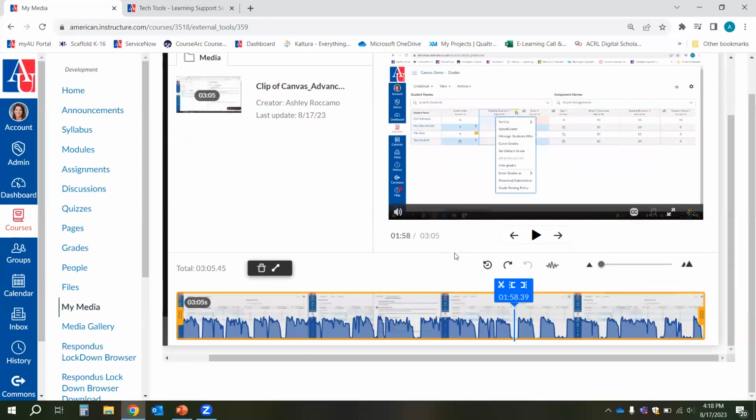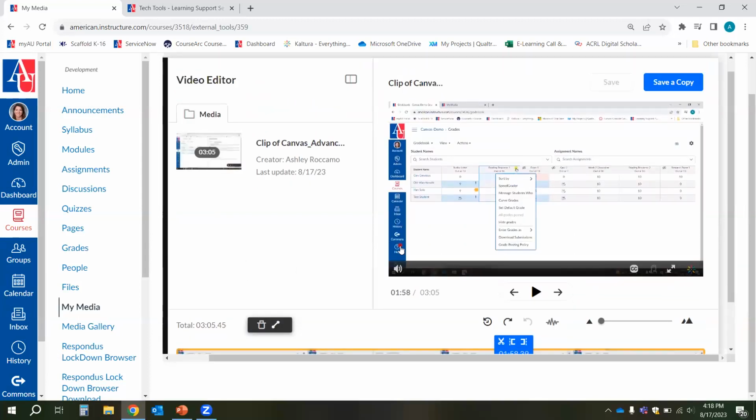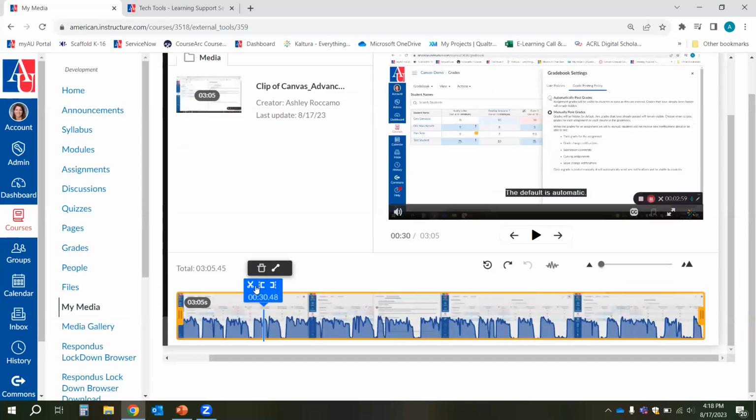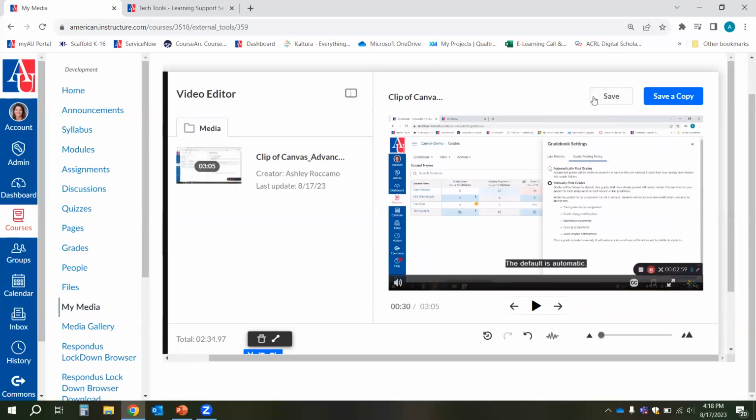Okay, I'm not going to save this because I actually do need this particular video. But if I wanted to save it and I had made changes, like let me just cut off the front again, the save button will become available to me, and I can click on save. It'll give you a little message that says it's saving, and it does say you can just leave this page. You don't really need to hang around.